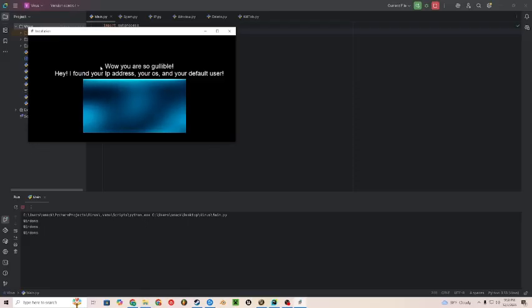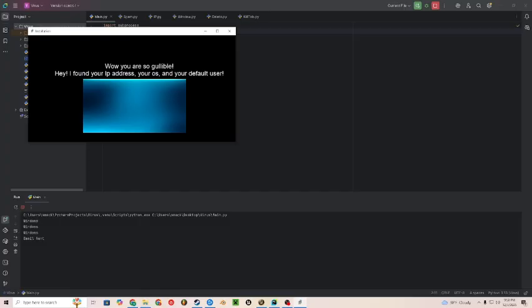So first, it opens up this window. It's called installation and has the Windows installation thing right here. And it says why you're so gullible, everything like that. I can't show this on YouTube, so it's blurred out, because I don't want to lose my identity to all you losers. By the way, when I said losers, I meant people that are trying to steal my identity, not you, subscribers. You amazing people. But anyway, I have to blur this out.